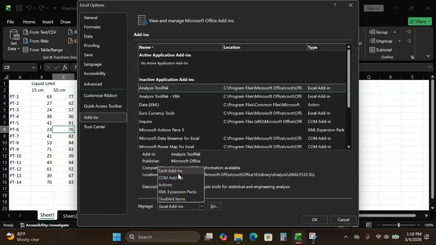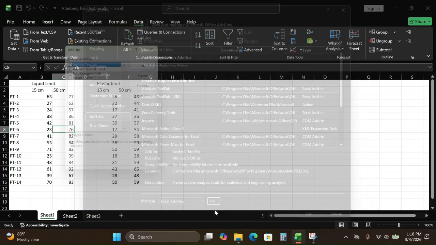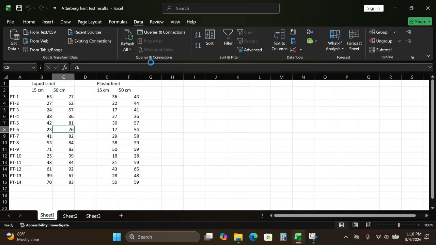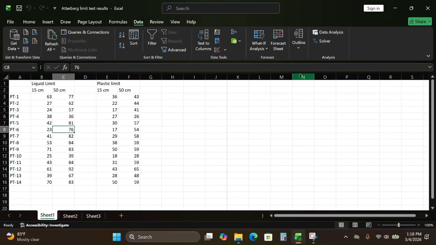Then come down here, make sure you have Excel add-ins checked, then click on Go. Here I'm going to highlight these add-ins that are available, and I'll just click on OK. Good. Now you can see this Analysis ToolPak has been added. If you don't have this added already in yours, please follow the process I have just outlined and get it up and running.